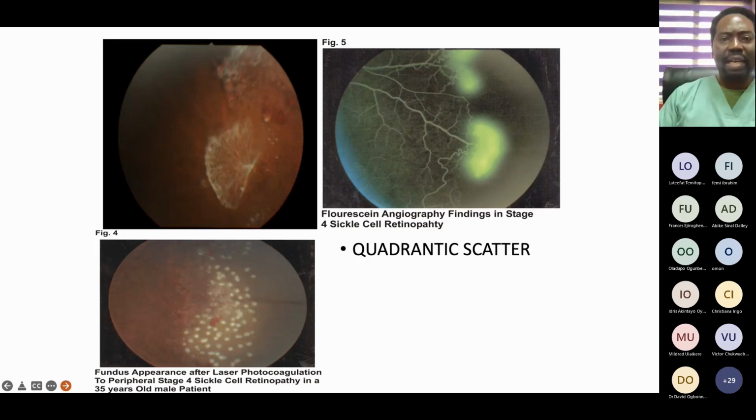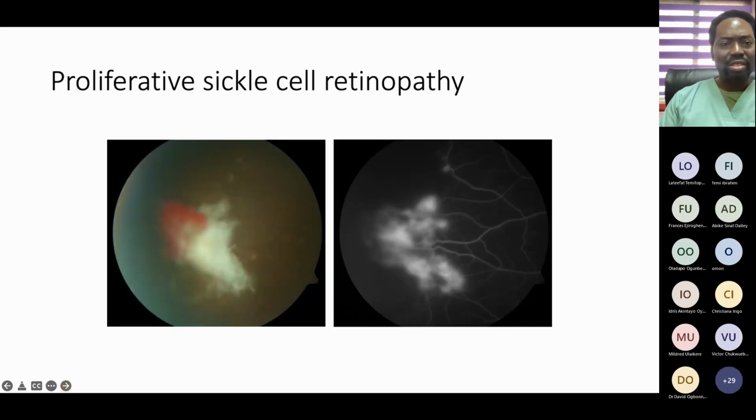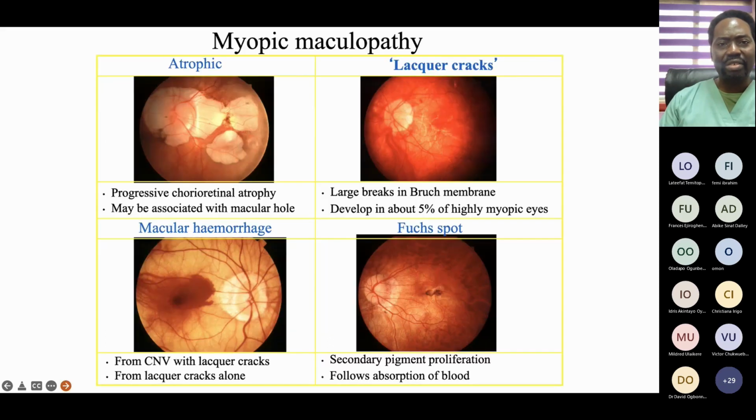Proliferative sickle cell retinopathy, you can do a fluorescein angiography and see the dye leakage. Usually the initial teaching was to do the laser and then come back after about 3 months to repeat the angiography and see if the vessels are still leaking or not. So this is also sickle cell, a lot of fibrosis, but when we do the FFA, we can still see the leakage of dye and the abnormal patterns just to confirm that this is proliferative sickle cell retinopathy.